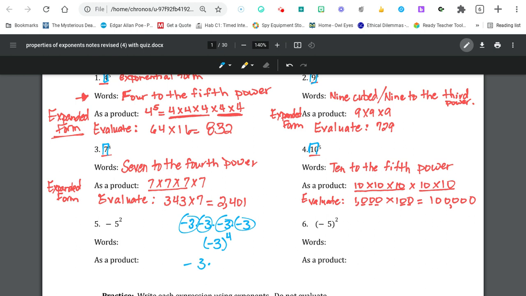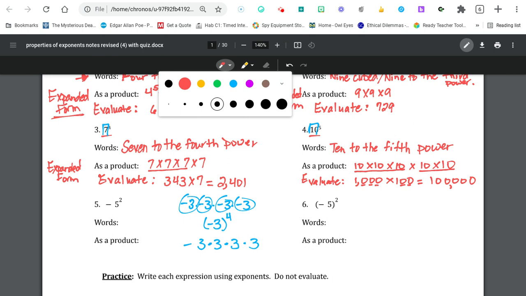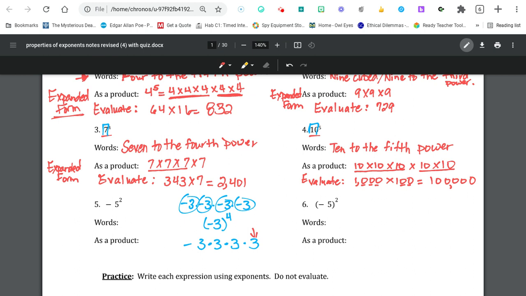But you may see things that look like this as well. In this particular case, my base is a 3, not a -3. Somebody might say, well, that number looks like a -3 and the rest of these are positive 3s. No, you're going to read this differently. You can't write two different bases to the same power. So 3, 3, 3, positive 3, that has to be a positive 3. We'll figure out how to read it, for number 5. But your base here is not a negative 3 because all your 3s aren't negative.